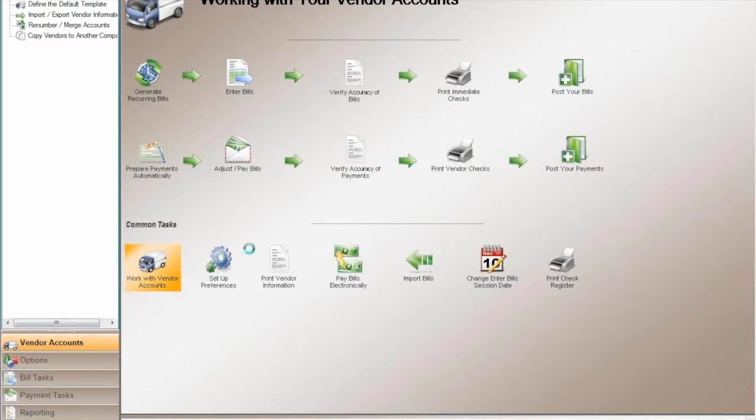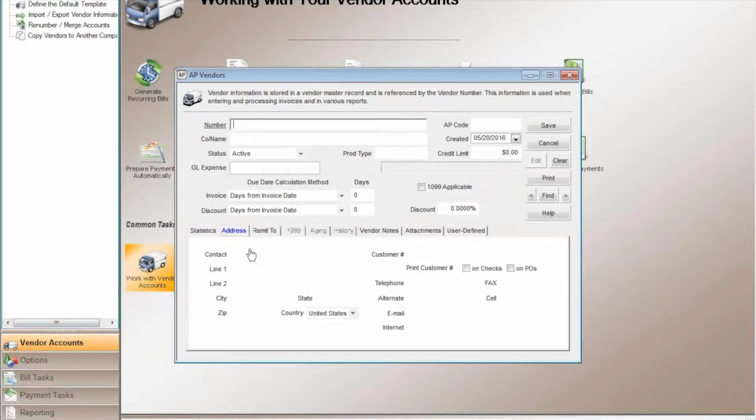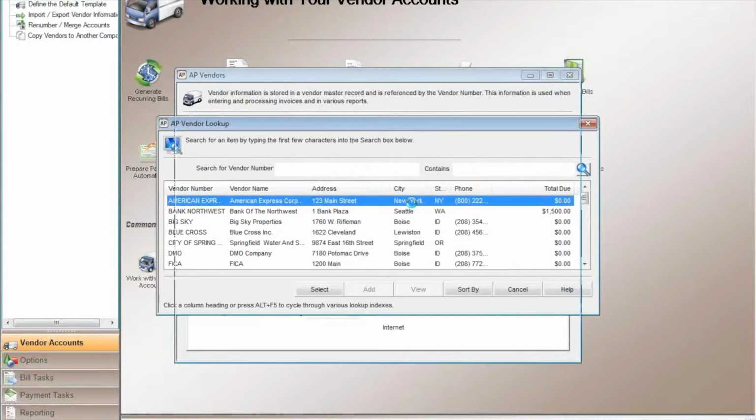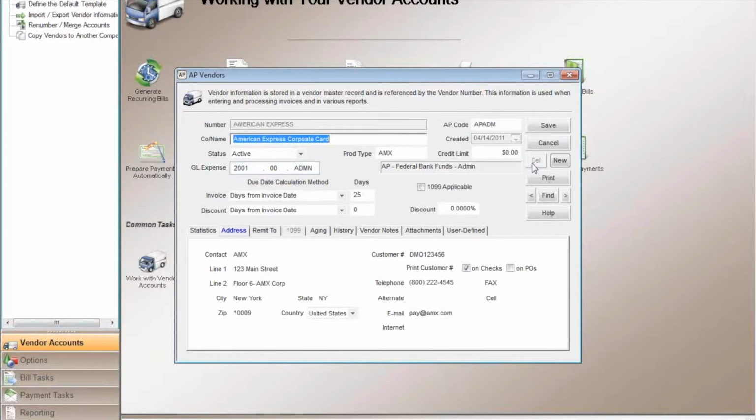Now, some of the things on the vendor setup part, where your actual list of vendors resides, that's where you're going to set up your defaults for due date calculation and my expense defaults. Again, these can all be changed at the time of entry. I also can track 1099 vendors, and each vendor that is 1099able, it will alert you to the fact that they are when you're doing the bill pay, so you can select a category. It doesn't have to apply to the 1099, but you just tell it it's a non-1099 payment.